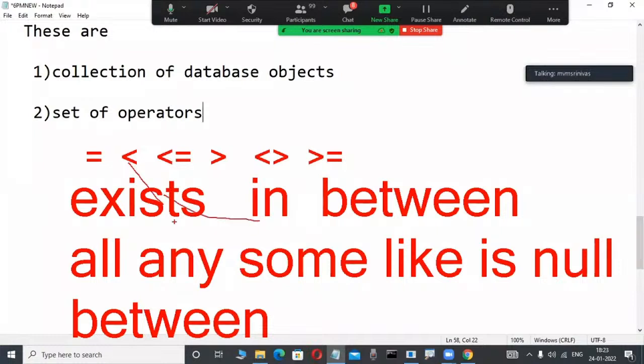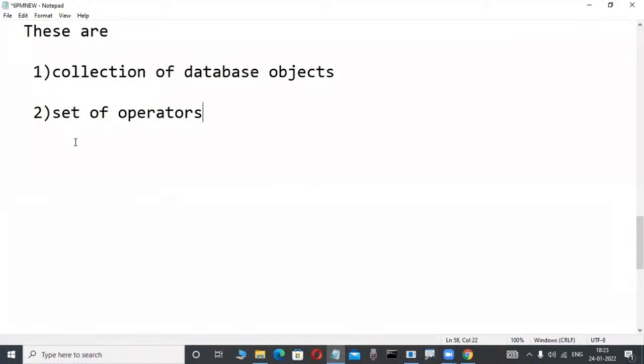What is EXISTS? What is IN? What is the difference between EXISTS and IN? Where are we using them? What is the performance tuning? All those things we are learning in our course. What is LIKE? What is BETWEEN? Where are we using them? That's why through these operators we are operating only. That's easy. But not only these two are easy. The first two are very easy only. Another one is there. That is a key concept.